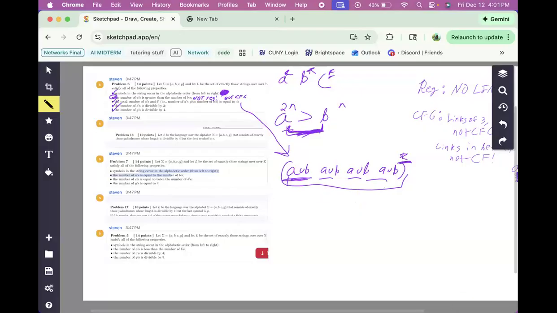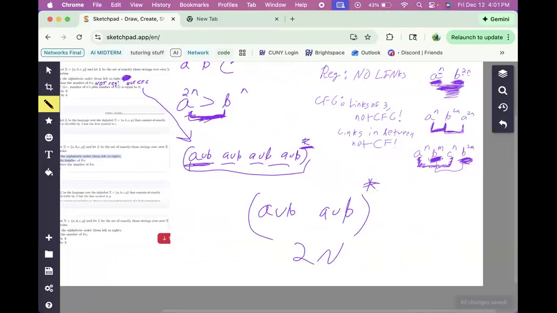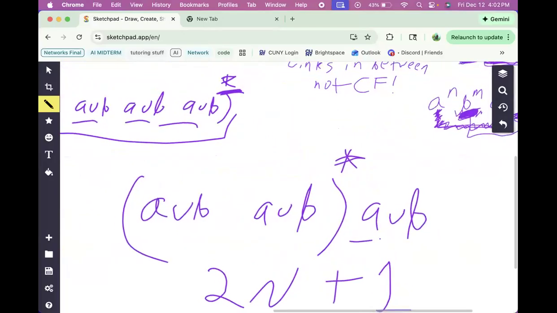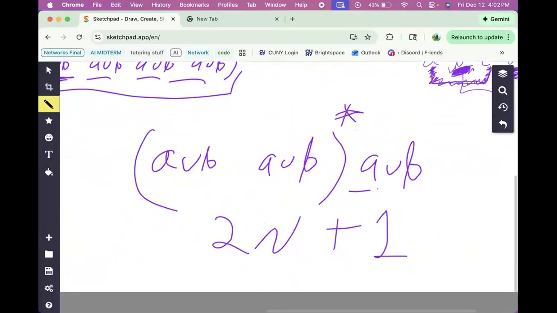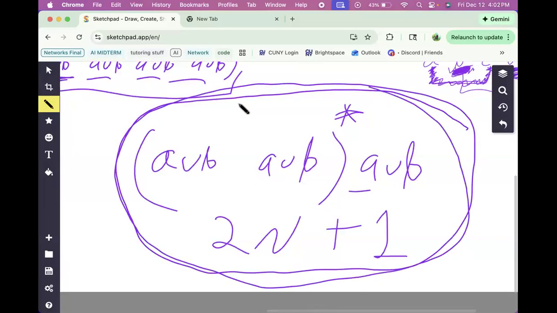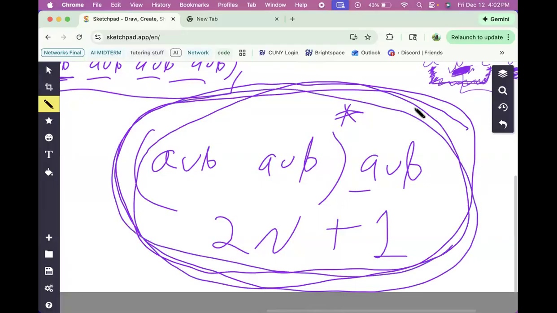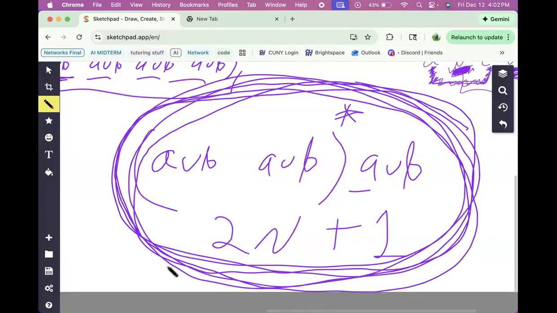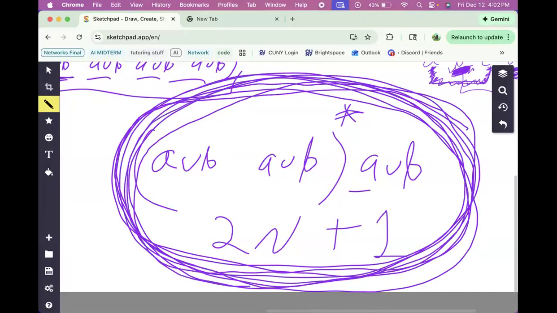Go back to the even and odd examples. If I wanted an even or odd number of A's or B's, boom, it's even. 2n. Every time I iterate through this, it's always going to be in multiples of 2. If I wanted odd, 2n plus 1, A or B. Add another 1 there. This is extremely important, and you should probably commit this to memory because I can bet there's going to be an even versus odd question somewhere along here. It's important to know the formula 2n plus 1.